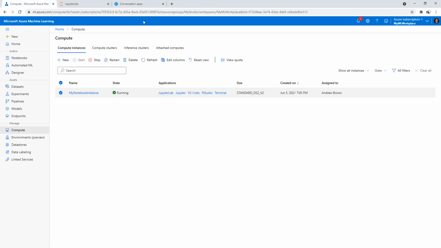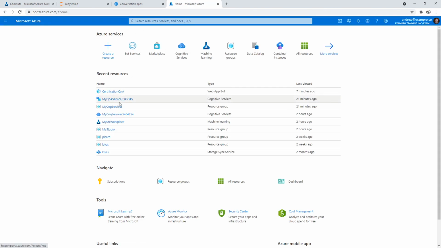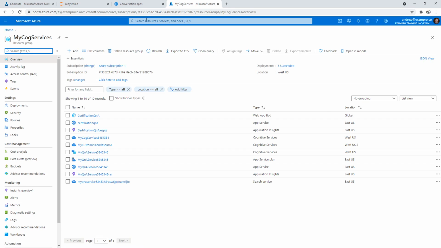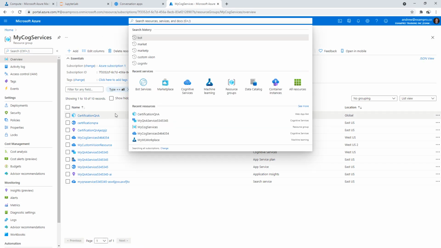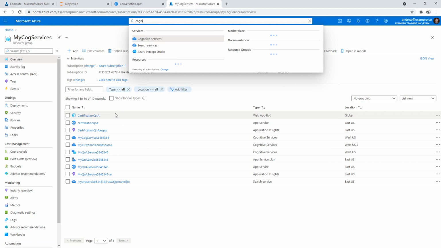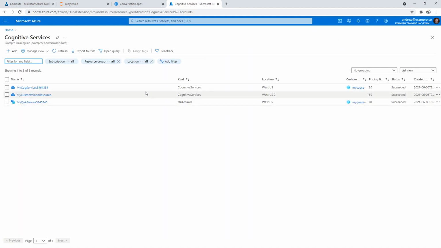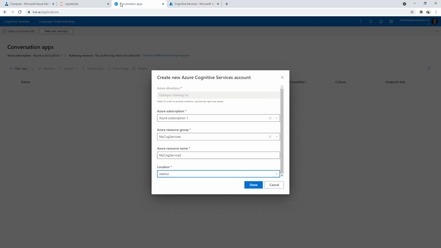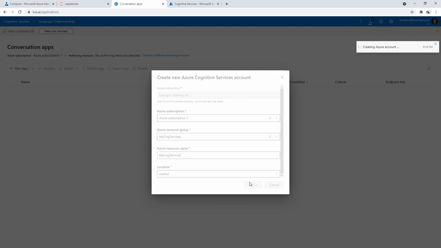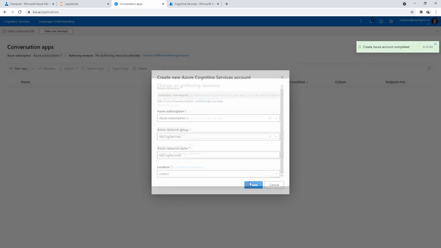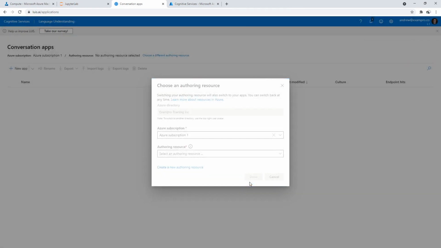Let's go double check. If we go back to our portal, just the limitations of the service, right? So we'll go to my cog services here. I just want to go cognitive services. So just want to see where this is deployed. And this is in West US. Yeah, so I don't know why it's not shown up there, but whatever. If that's what it wants, we'll give it what it wants, okay? Shouldn't give us that much trouble, but hey, that's how it goes.